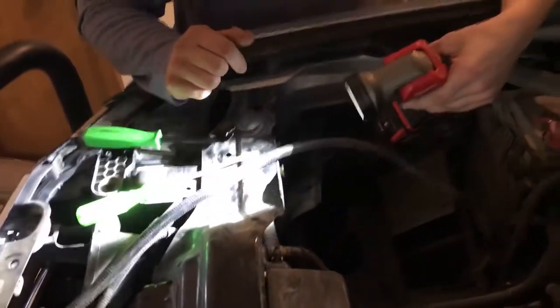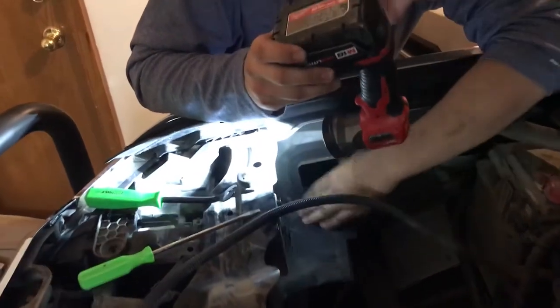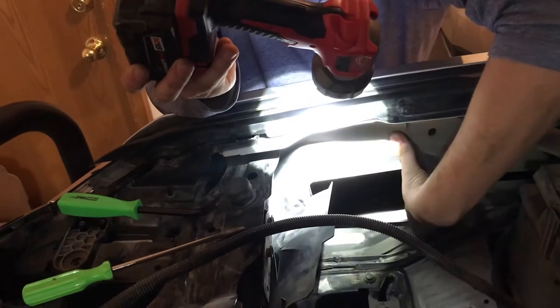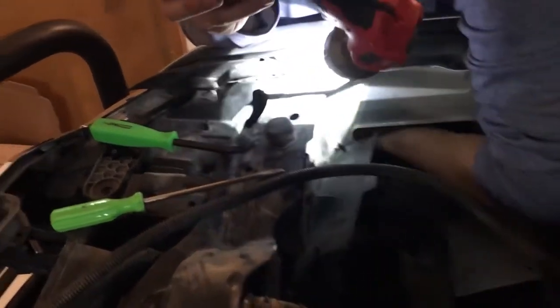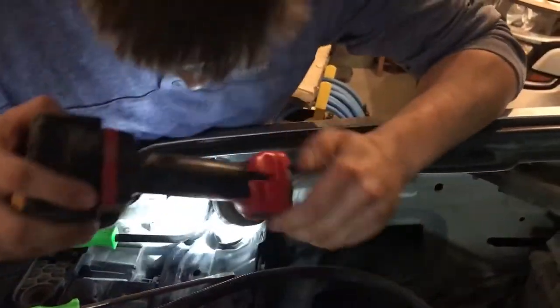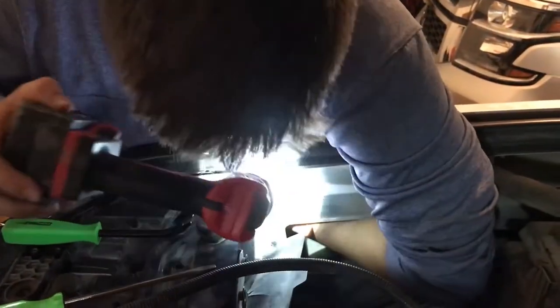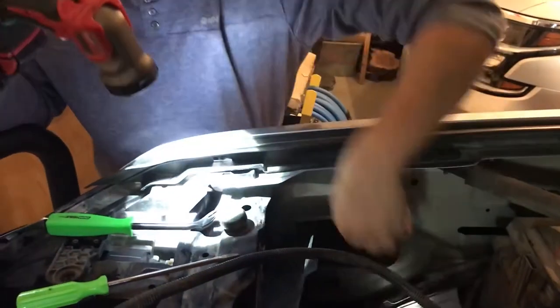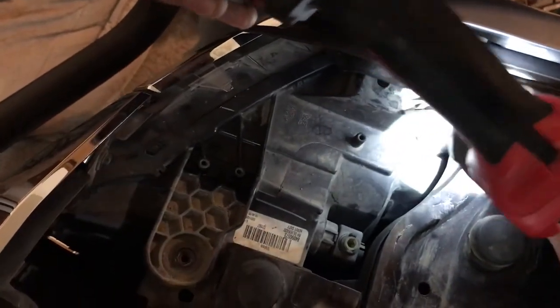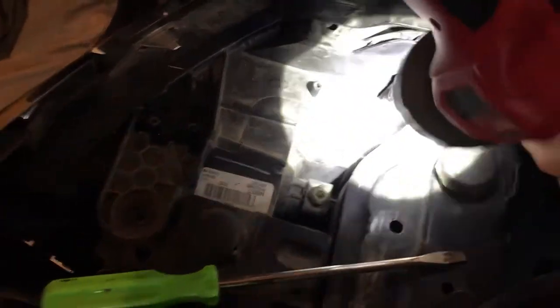We are trying to change a top turn signal. Sometimes they recommend going in from the wheel well, but the top one you cannot reach unless you have tiny arms. So you're actually going to come in through the hole in the side panel of the door where the air filter comes through, and you should be able to reach up to the front. What we're trying to get to — if you bring the camera right down in here — the bulb is the little deal right there that has the blue and yellow wire going to it.